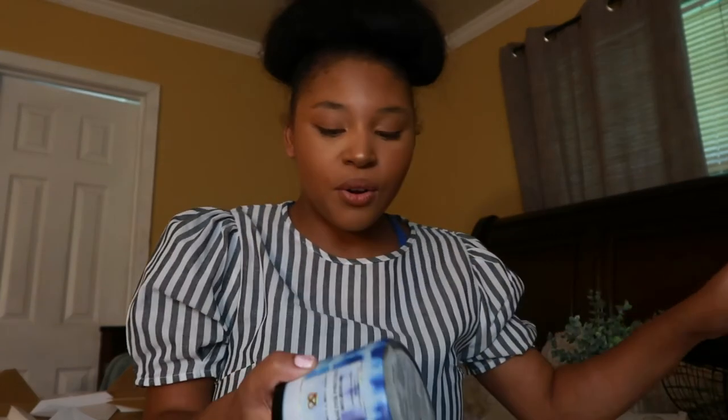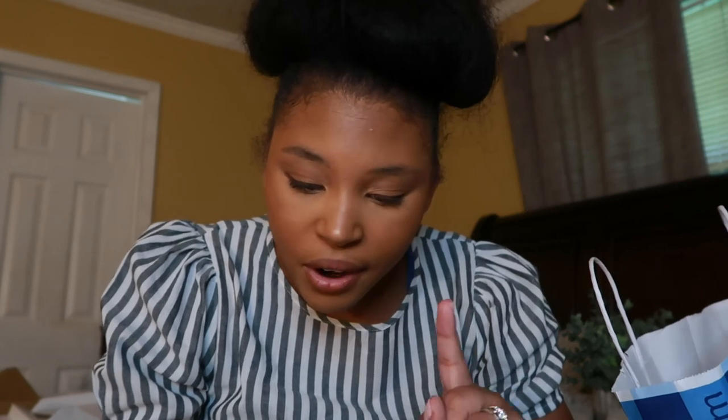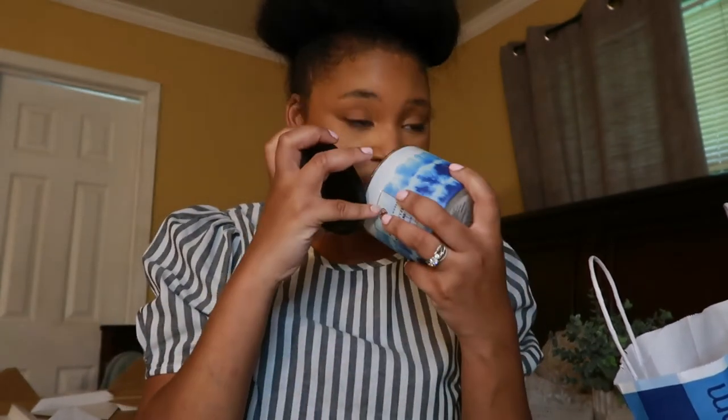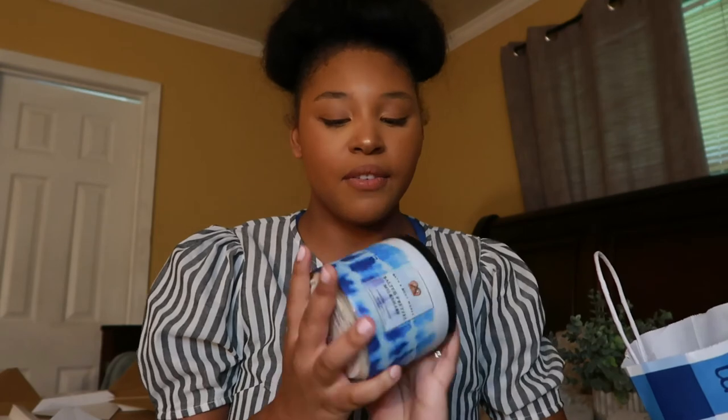Yeah, last little candle. This is called Salted Pretzel Milkshake, and you guys, it smells exactly like it. Let me read the fragrance notes. It says creamy vanilla ice cream, salted pretzel bits, gooey chocolate drizzle with natural essential oils. And it lives up to that hype. It smells so good. Honestly, for me, that candle reminds me of a little bit of fall, a little bit of summer. If you don't want something that's too fruity, and you want something that's a little bit more sugared and sweet, this is definitely the candle to go to.